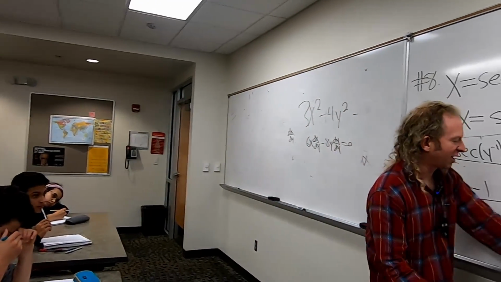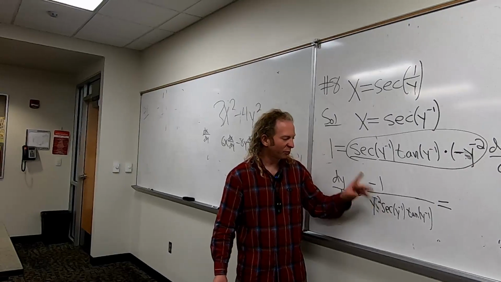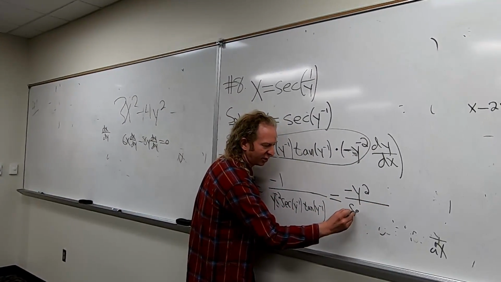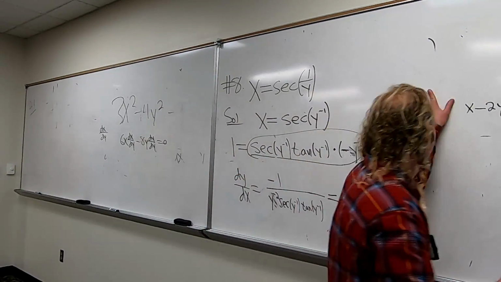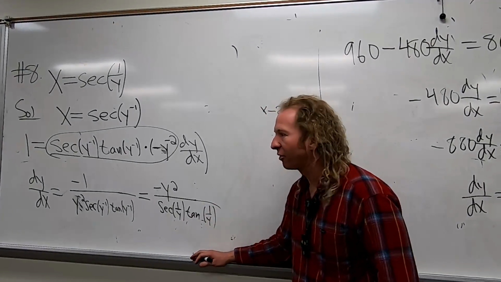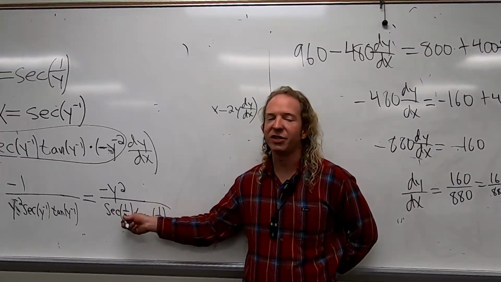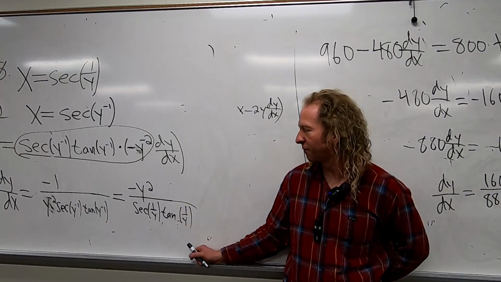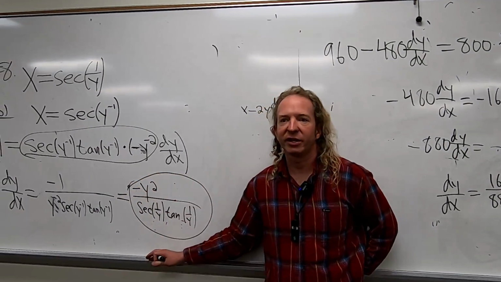Yeah, let's clean it up. So let's do this now. Let's bring it back up maybe, and let's do it in steps. So this will be negative y squared over secant of 1 over y, tangent of 1 over y, like that. So you could leave it like that, or you could simplify it even more, right? You could write 1 over secant as cosine, and 1 over tangent as cotangent. If you left it like that, would that be fine? Yeah, that'd be fine. So let's just leave it like that.